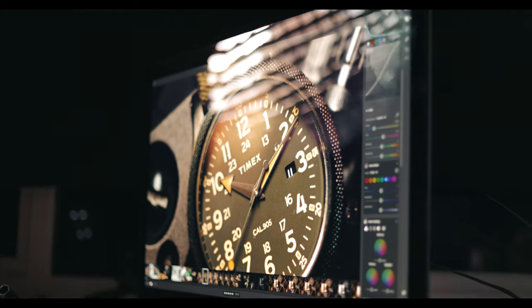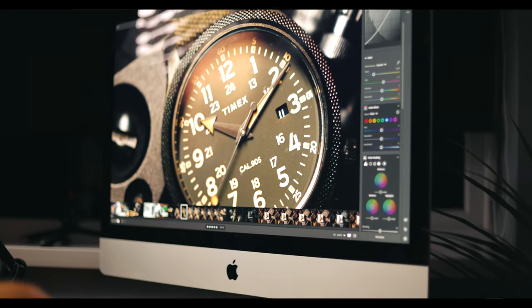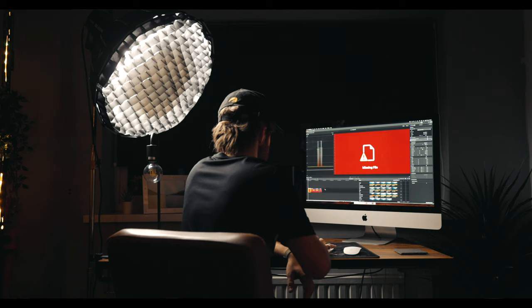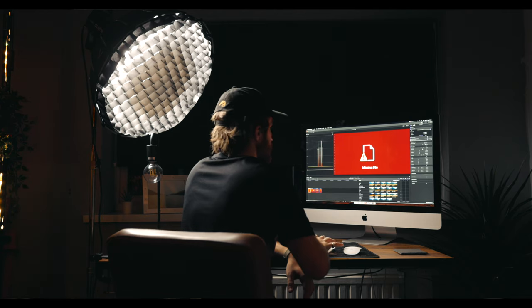The computer, the main workhorse of the desk, is the 2020 iMac. It's a 5K display, it's fully spec'd out — i9, 16 gigs of graphics. The only thing it's not spec'd out on is storage space, because why spend so much money on Apple's storage space? This is what I tend to edit all of my videos and all of my photos on, because the display on this computer is just unbelievable. It's not the nano texture display, it's just the regular display, but we all know Apple displays — you can't beat them.